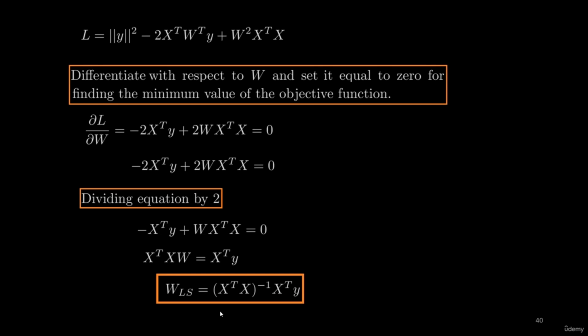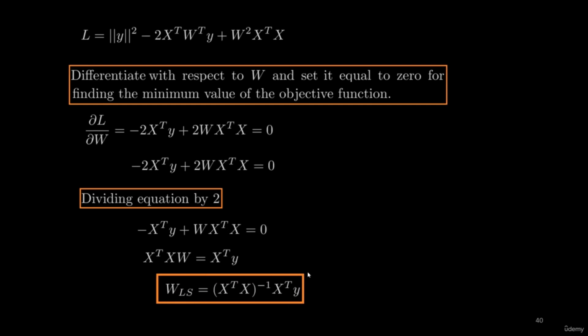So if I want to calculate the optimal values of weight and bias, I need to move xt and x towards the right side. When I move these, since these are matrices, by moving from left to right we have to calculate the inverse. So this is the final form of least square. Whenever a dataset is given, we have x and we have y. We only need x and y in order to get the optimal value of the weight. So student, this is the least square solution.